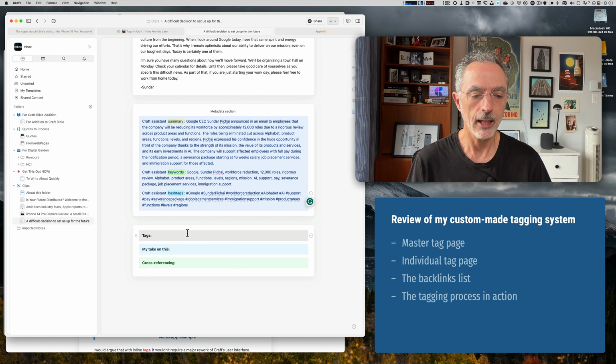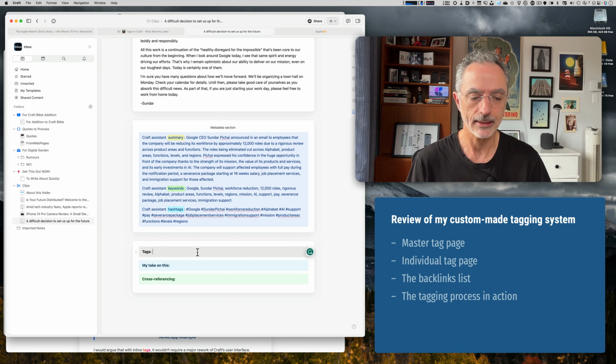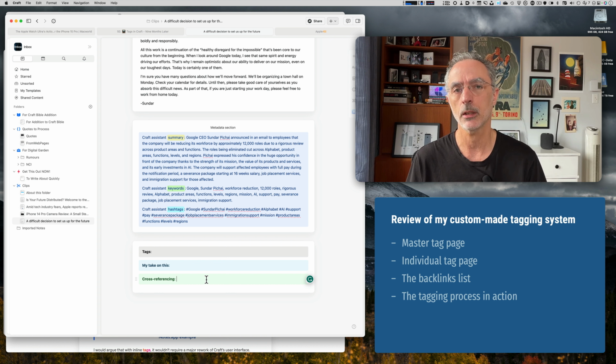Now here I cannot add tags again because the tags are not in this space. I have to move this document to the other space, and then from there I'll be able to add the tags. After that, I can write my take on this right now. I don't have to move this document. I can do that right now. And the same thing for cross-referencing. If I want to link this specific article to any other documents, I have first to move this document into the final space where the document will be sitting.